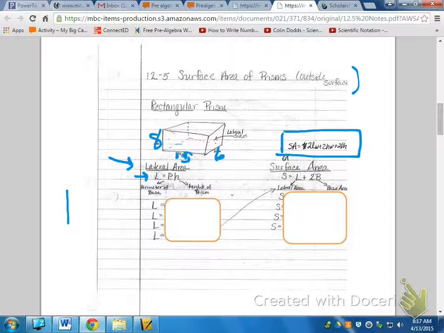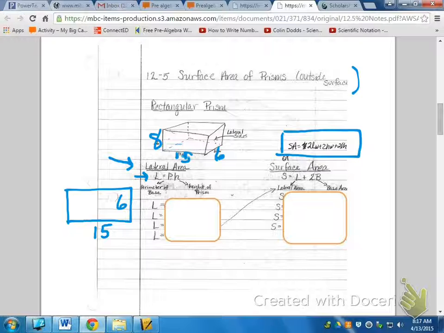So let's just look at that base. Here it is. We're looking at it like this. It's 15 and 6. So if I do that, how do you find the perimeter of a rectangle with a 15 length and a 6 width? How do you find the perimeter? Lindsay? I can multiply what? I don't want to multiply 15 times 6 because that'll give me the whole area. We want the perimeter, the distance around it. You could add them all.